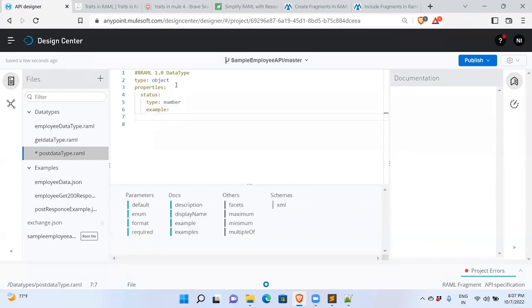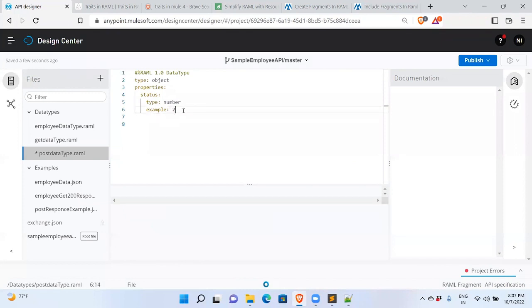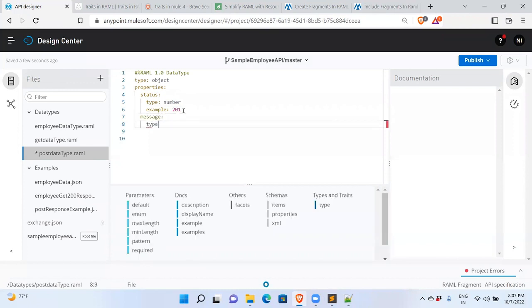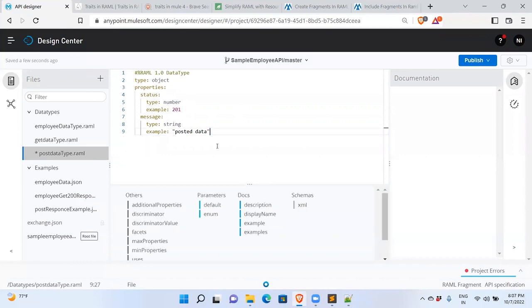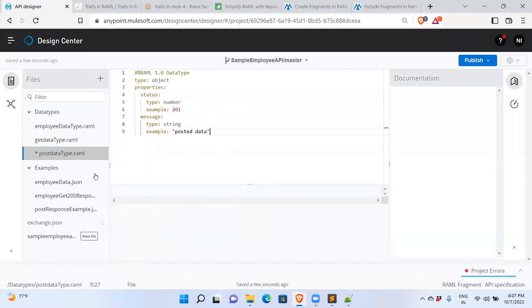Example. So what is the one? Message and type, type equal to string. Example is "posted data", something like that. Save this one.